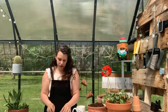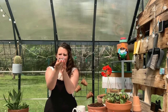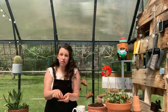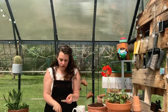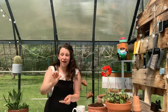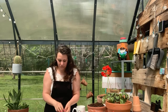Other flower seeds are so tiny that they're hard to even see in this cup, like spider flowers. Other flower seeds, like marigold seeds that come from a dried up flower like this, are so thin and wispy and black on one end and white on the other. And some, it's hard to tell what it is if you don't know where it came from.